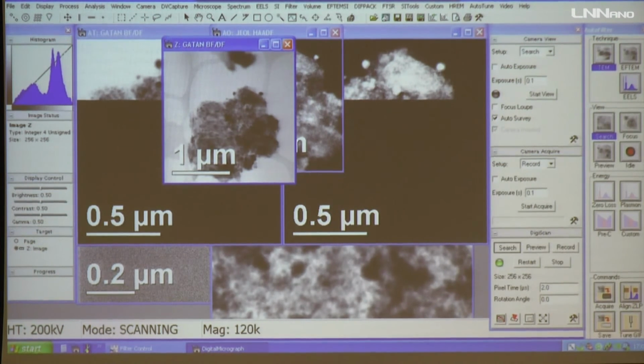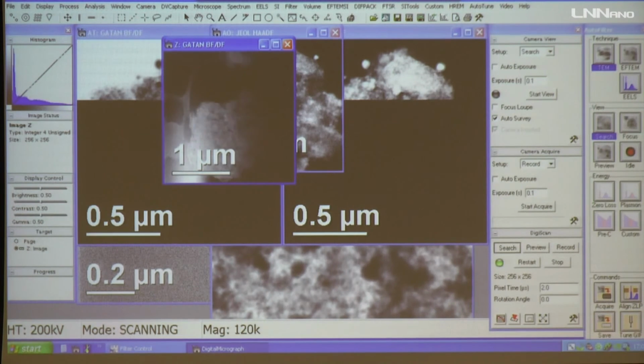If I change the position of the beam that is striking the bright field detector, in some moment the diffracted beams will start to strike the bright field detector. And then I would expect that with some movement, I will start to see the annular dark field contrast, the diffraction contrast, in the bright field detector. Okay, let's try to play with the detector to see if we get it.